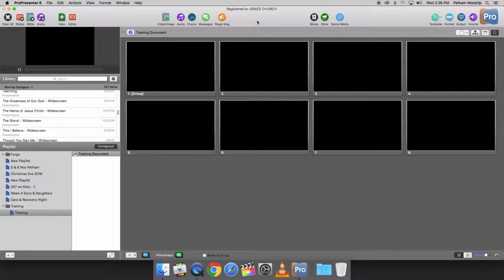Today we're going to cover what the clocks icon does and the messages icon. So clocks and messages are separate ideas. Clocks are used for just the teaching countdown. That's the only thing we want to use clocks for. And messages is just for pre-service countdown. And that's the only thing we want to use pre-service countdown with is messages. That allows us to keep them as separate ideas, separate icons. We're not getting confused within one thing.